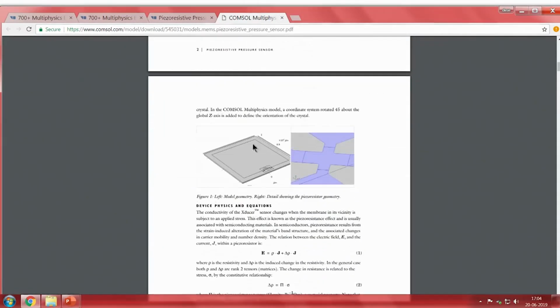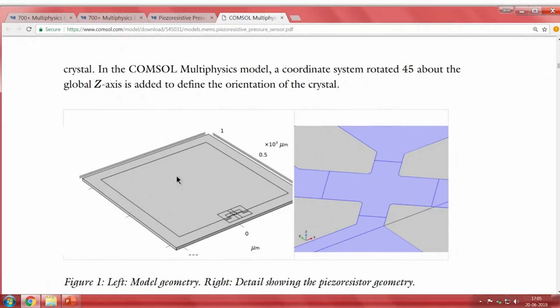So, what we have over here is a diaphragm that you can see on the left side, and this part is zoomed on the right side. So we have the N doped and P doped silicon material which works as a piezo resistor, and we apply a particular voltage across it to see what is the change in the resistance, that is the output current, if we apply a force on this particular diaphragm.